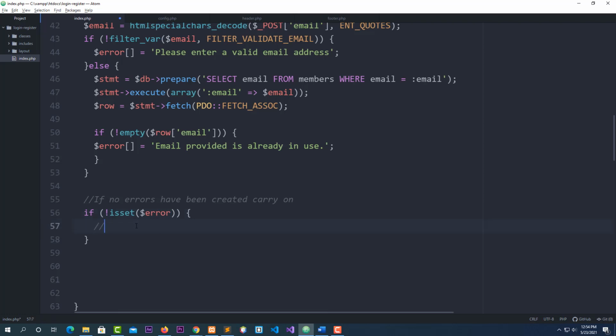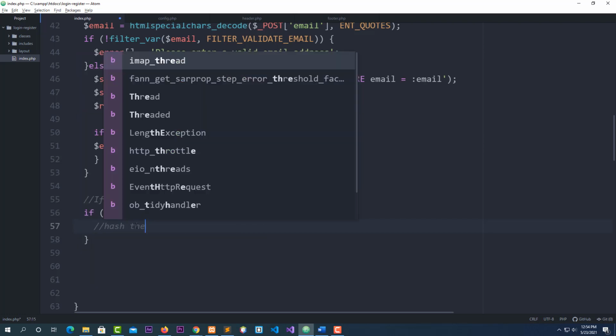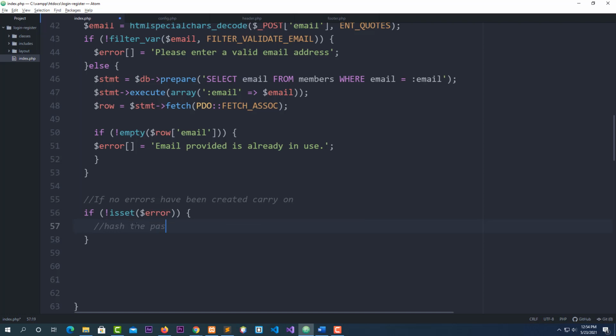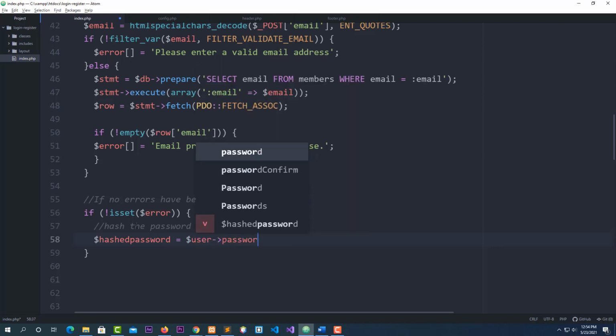The first thing I'm going to do is hash the password. I'm going to say $sign hash password equal user password hash.